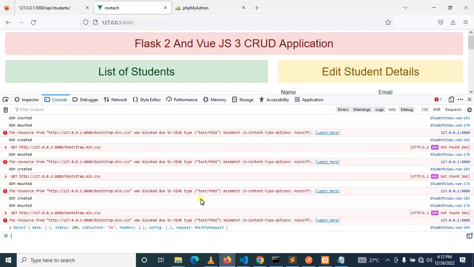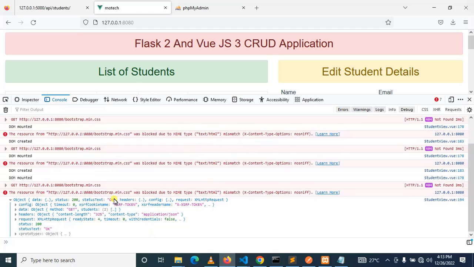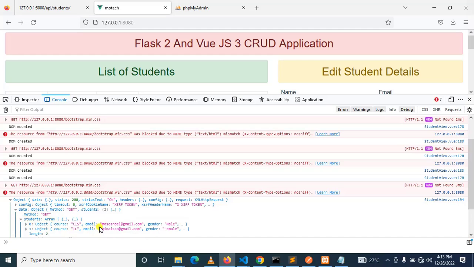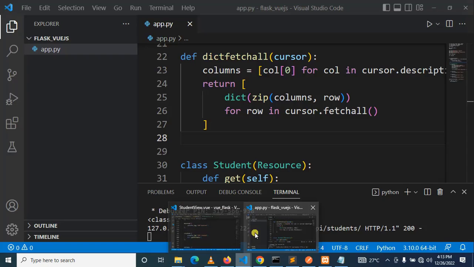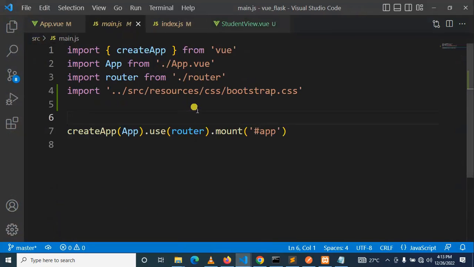Okay, we can see data here. Is there data here? Yes, there are students, as you can see, but we get this error. What is happening? Okay, let us come here. Don't know what is happening.